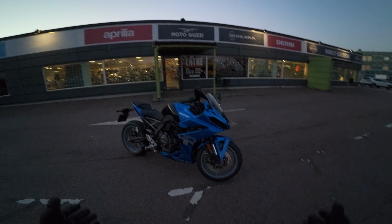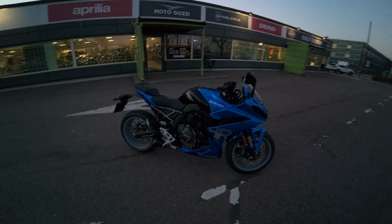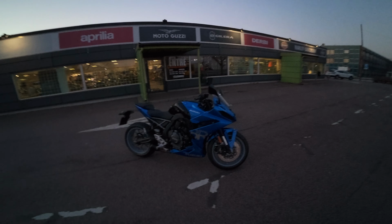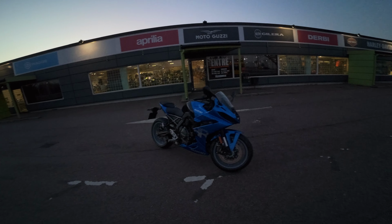And if you're in the area, man, come here. This is their new demo bike. I got the first ride of the demo bike, but it's here. It's ready to ride. If you want to try it too, swing on by. They have a bunch of new Suzukis. I think 3 demos already, more coming in.